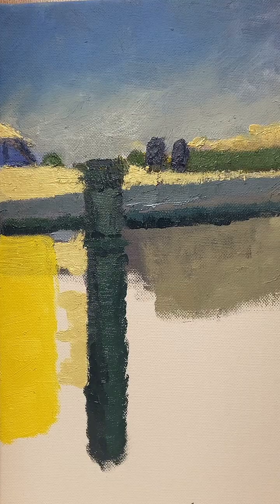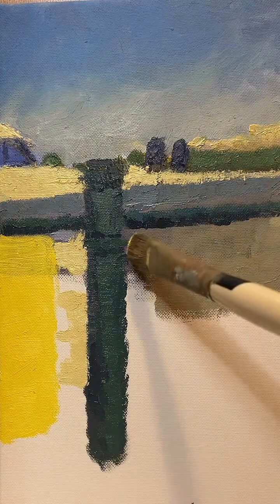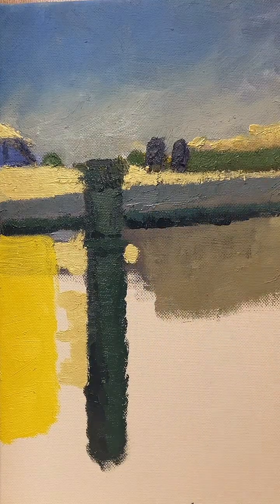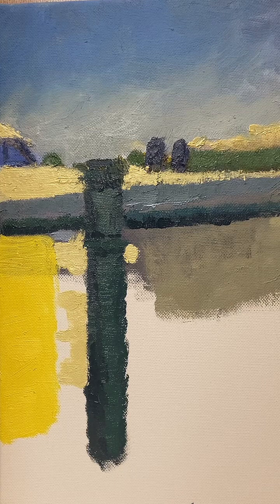No pressure on this. Over here, let's put a little bit of a mark right there. That was a little too big of a mark, but you know what, we'll still run with it because it's interesting to look at for right now. I kind of like it. The yellow against that bluish green is an interesting combination.